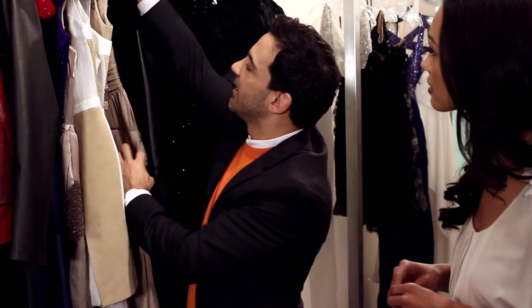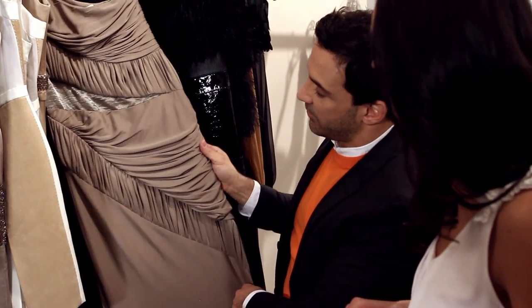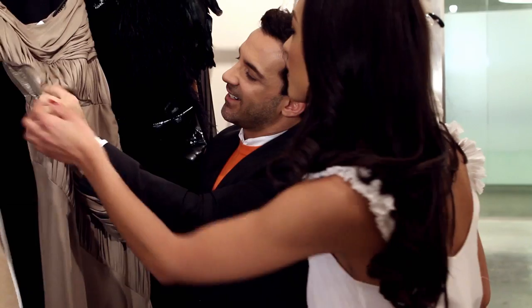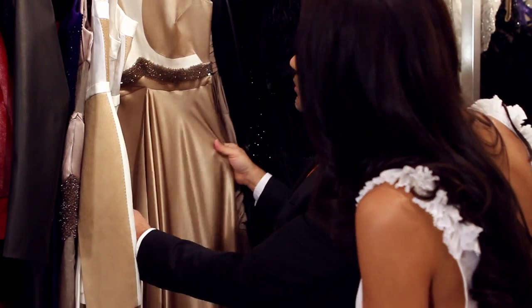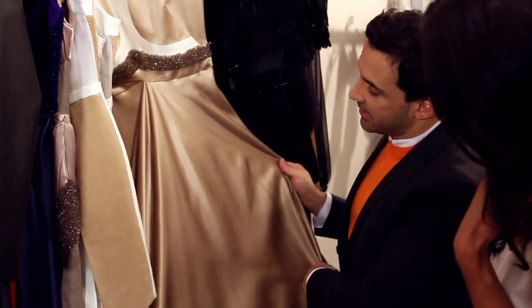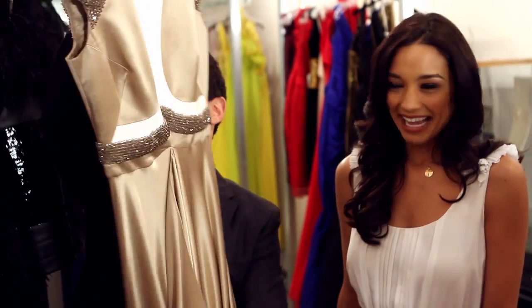Okay, so let's look at some dresses now, all right? See, I love nude gowns. I think nude skin color is very beautiful. And you know what? This looks sheer. Oh, it is. And cutouts. But is sheer okay for the Oscars? Yeah, absolutely. Because you can't tell that. It just gives the illusion. But cutouts are really big, especially in the upper midriff area. That's beautiful. I love this. This is very 1940s. Should we try this? Sure. Oh my God, let's totally try it.